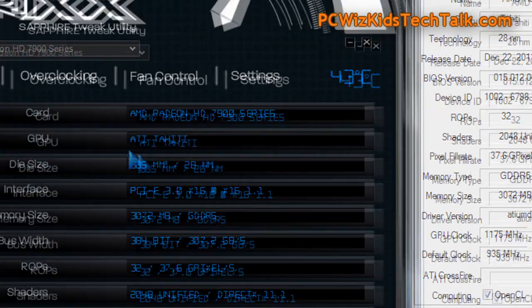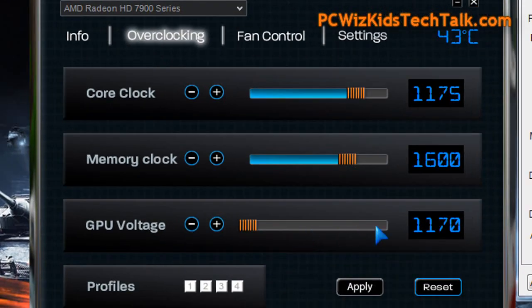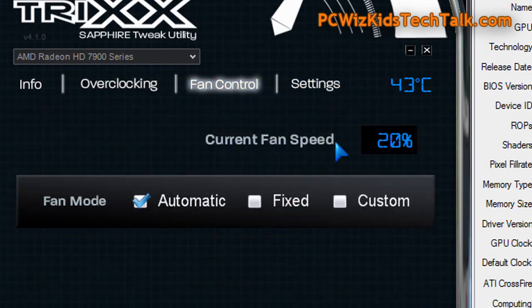Let me show you how I did it. I click on the overclocking option here and then I use the sliders to move up the values. I'm overclocking smart here — I'm not going to increase the GPU voltage to overheat it. I'm only going to see how much I can get out of this card without increasing the voltage. These are the two results that kept me satisfied without really going crazy and overheating the card. I left the fan mode at automatic.